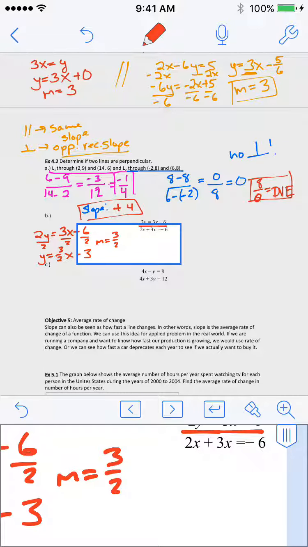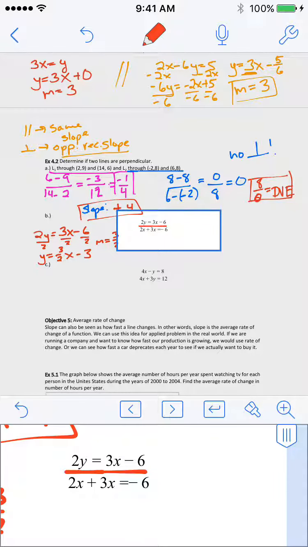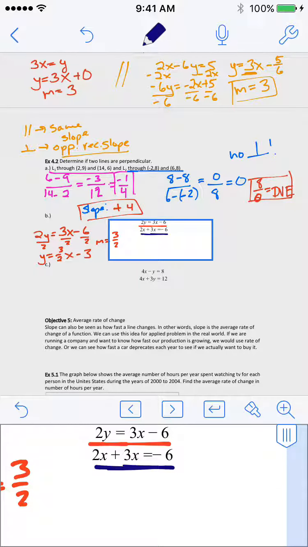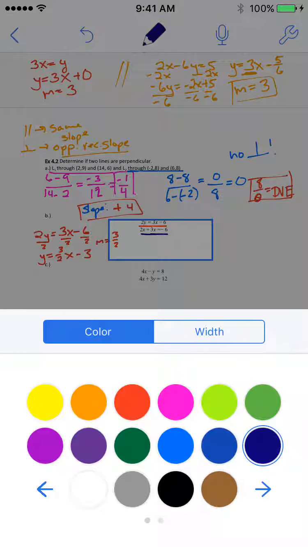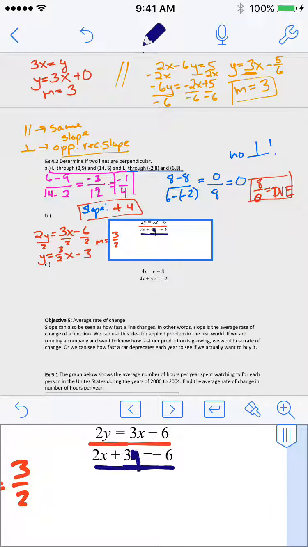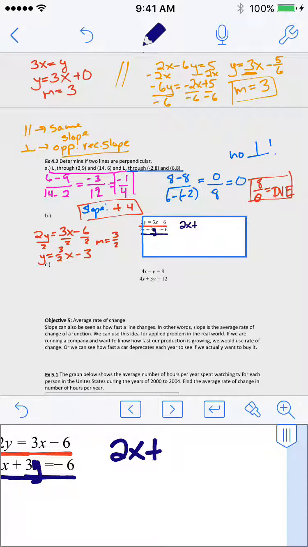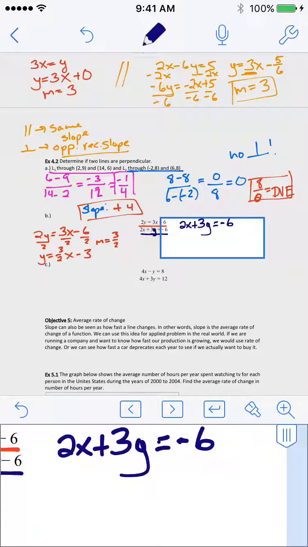Right now, that's fabulous. We know that it's 3/2. We can't make any assertions on whether it's perpendicular or parallel yet, because we don't know the slope of the other one. So let's go take a look at the slope of the other one as well. So we've got 2x plus, pardon me, that is a typo. This second one should say y, not x. So 2x plus 3y equals 6. I believe it was fixed in yours. It was not fixed in mine. If it wasn't, though, please make sure you make that correction. Just a little typo there.